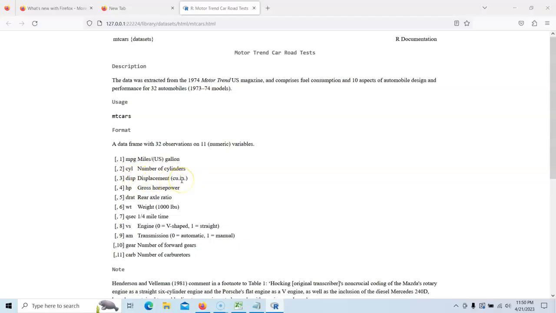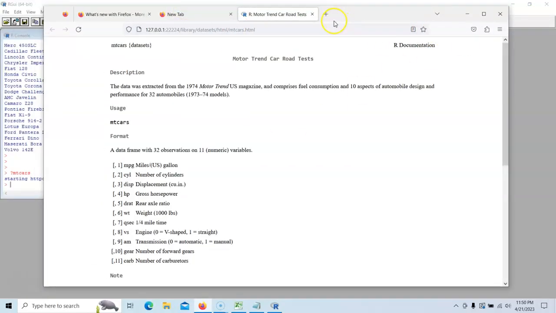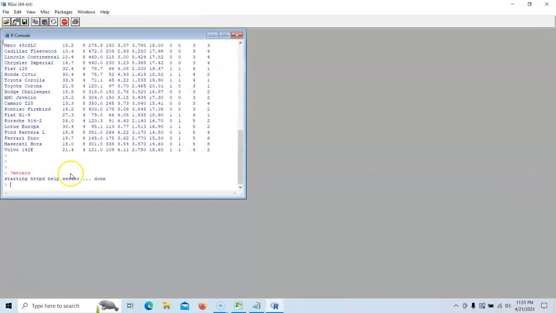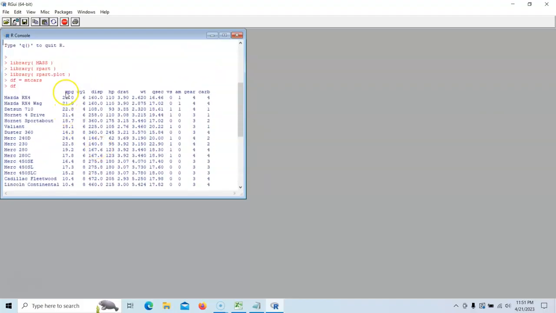Displacement, I'm not sure what that means, but gross horsepower, rear axle ratio, weight of the car, quarter mile, that's probably the amount of time it takes to go from 0 to a quarter mile. These are just basically variables that you can use. And what I want to do with this data set is I'm going to try to predict the miles per gallon. So this is the fuel efficiency.